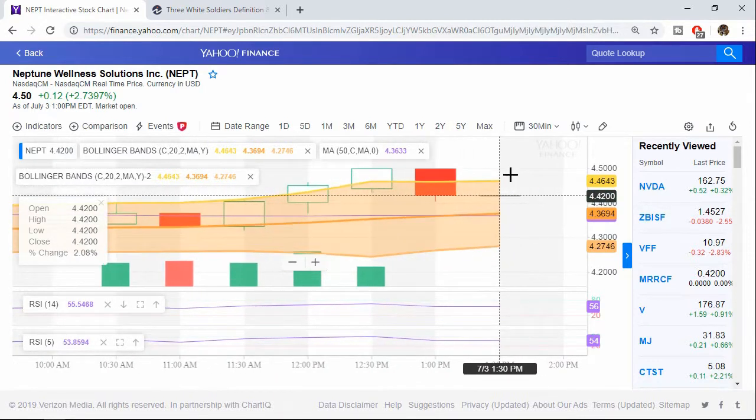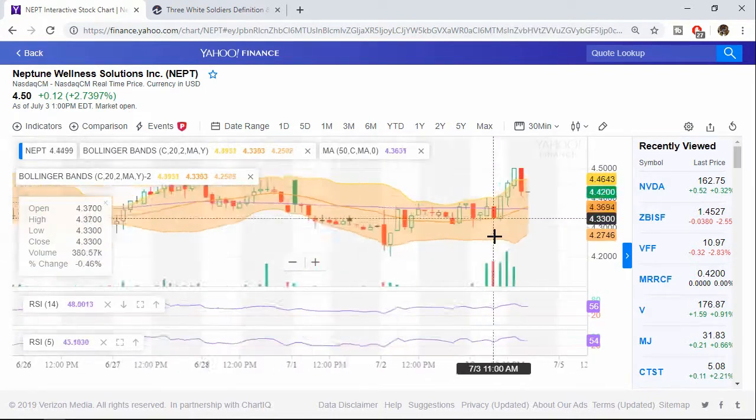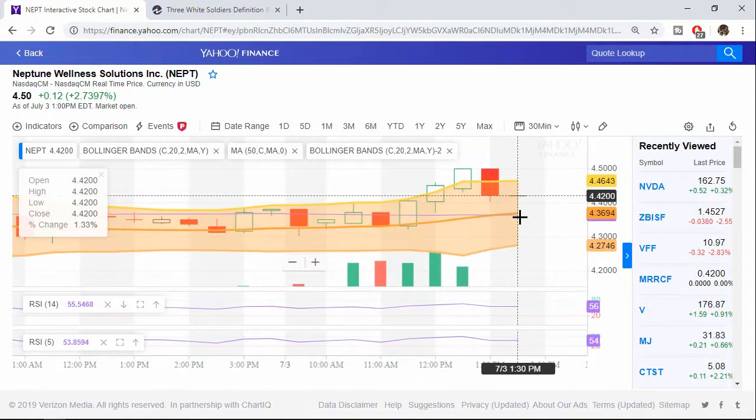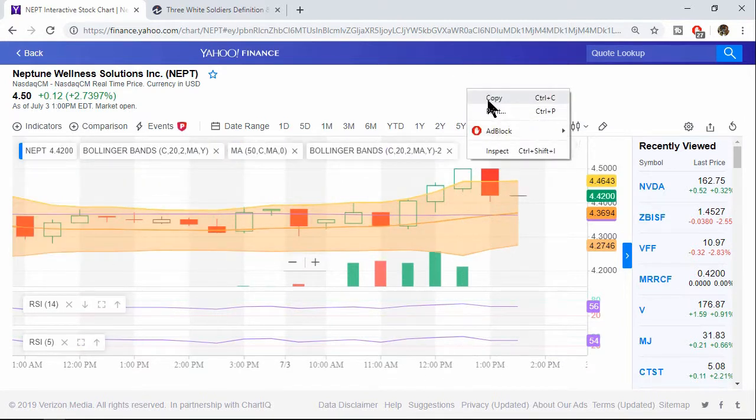And I really don't know what this puppy is. What are we looking at here? Volume. No volume. What is it? They just wanted to put 442. All right. No volume on whatever this is. So it just dropped, and they didn't even have a volume measurement at 1 p.m., which is, let's refresh it.